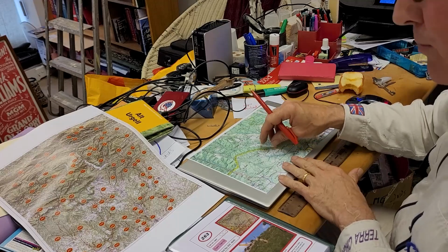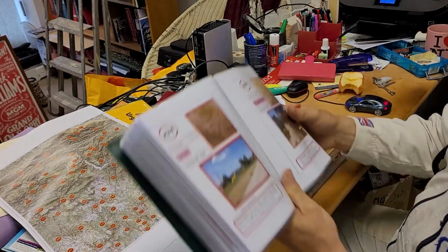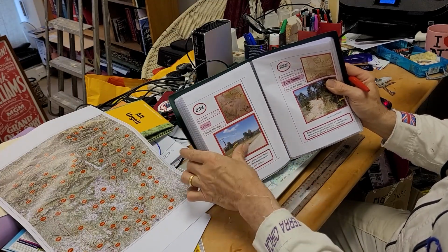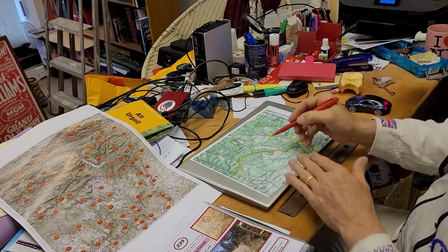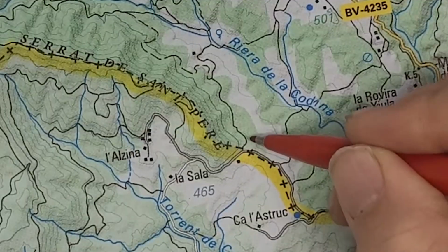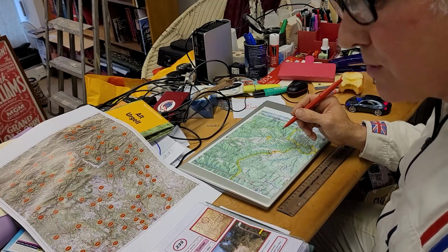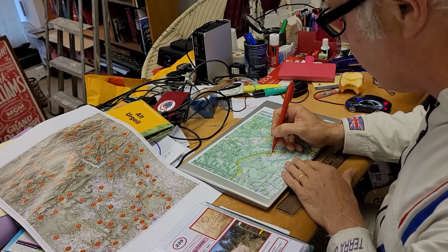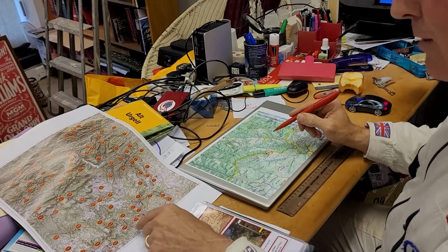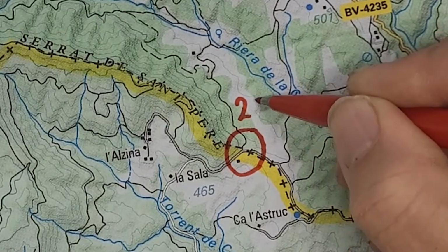Now 234. That's a bit more up here somewhere. I'll just turn through my pages. Where's 234? Okay, 234 is a track junction by a house just east of La Sala. Can I find that? Oh, there it is. I'm not even trying. La Sala's right there. There's the house. There's the track junction. I copy it across. Yep, that's it there. There's my circle. So that's 234 there. I could be nice and careful and put the dot in now, actually. Why not? Don't want to muck that up. That one's okay, it's the actual checkpoint. Let's find some space. 234. Nice and clear.